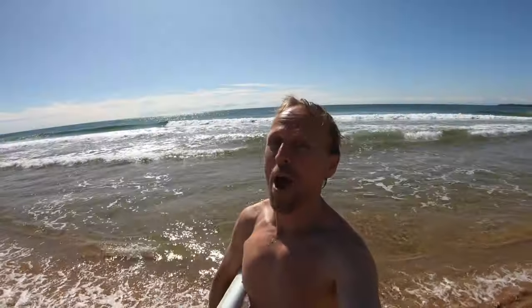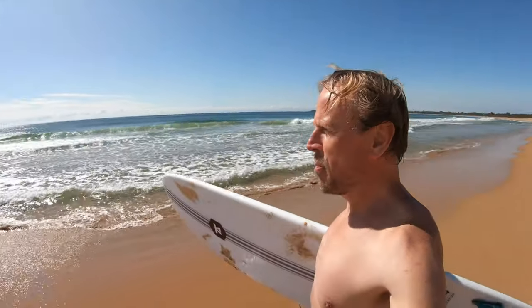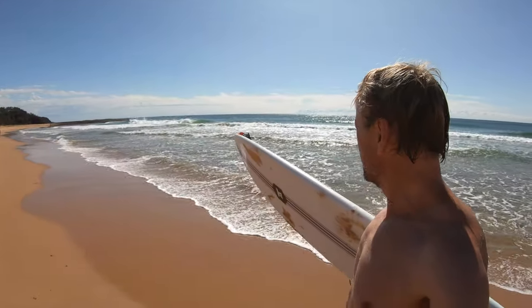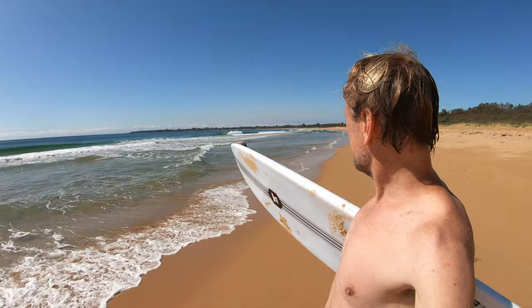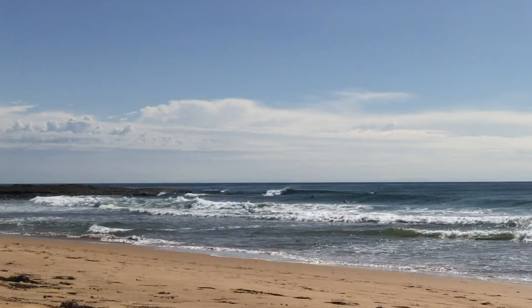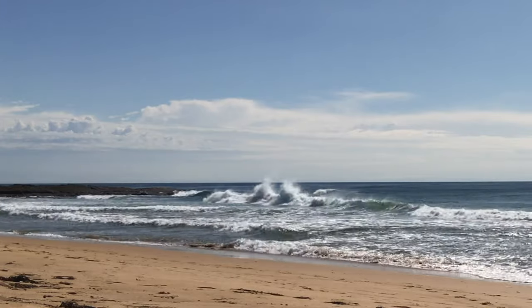Day three, folks. I'm still psyched from that last wave. I've noticed down here — not even the point. The point's still firing right there. Little lefties. And look at this — even a little bit further down here there's some really clean barrels. Okay, they're a little small, but holy moly, we don't get that down where I live. I mean, we're only at day three here folks — it's going to get a lot better as we go along. So if you enjoy watching me get a lot better, come back tomorrow for Wave A Day Part 4. It's a beautiful break, isn't it — the northern point of Kalbara Beach.